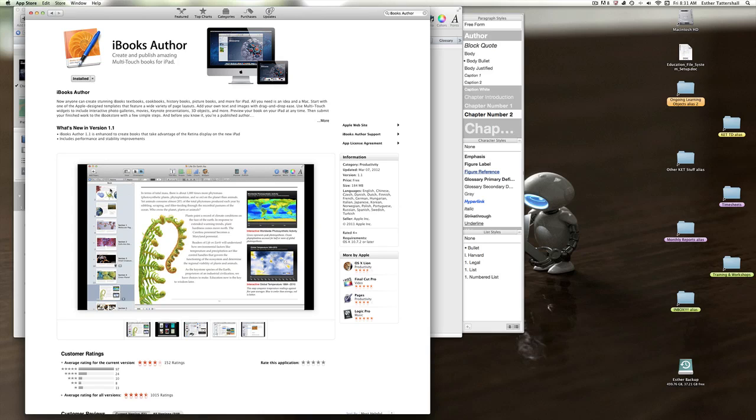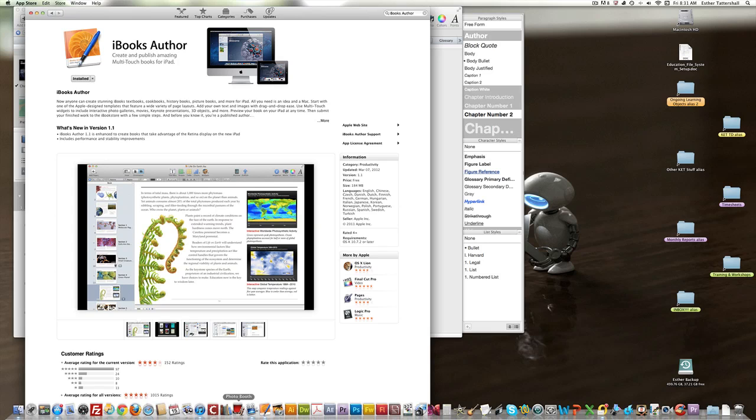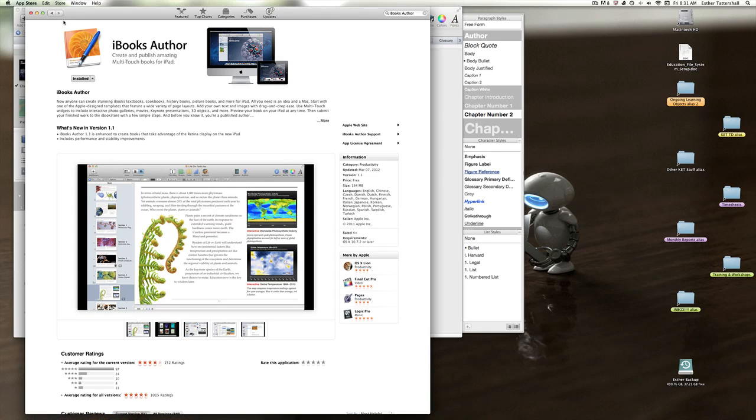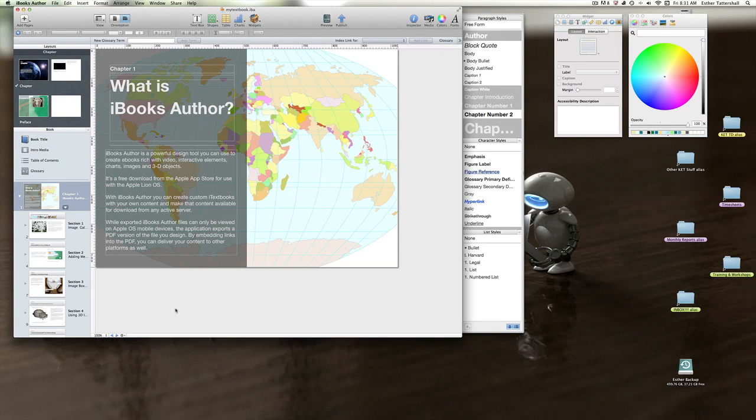Once it is installed on your Mac, it's going to appear in your dock like most of your other applications, and there it is in line. So I'm going to close out of the App Store, and we've opened iBooks Author, and you'll recognize this in a minute. This is one of the pages in the manual that you downloaded. But I'm going to take just a second and go over the menus with you. You can access a lot of the features from the tab menu at the top of the screen.